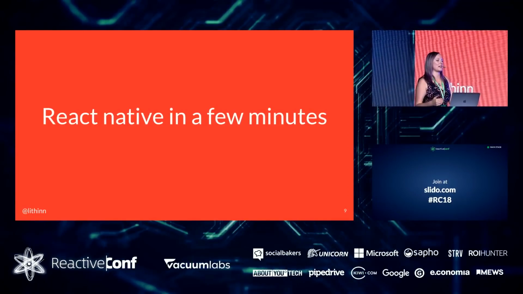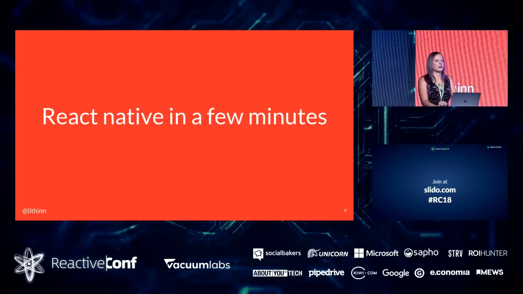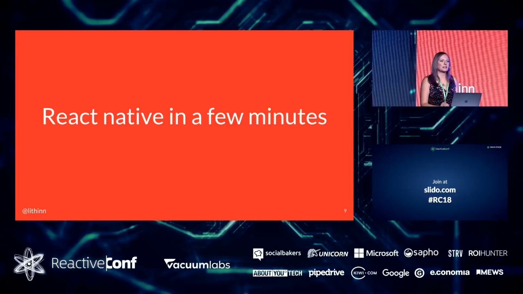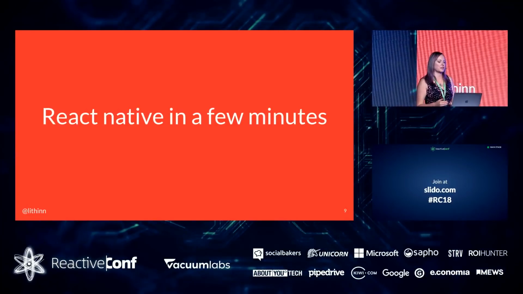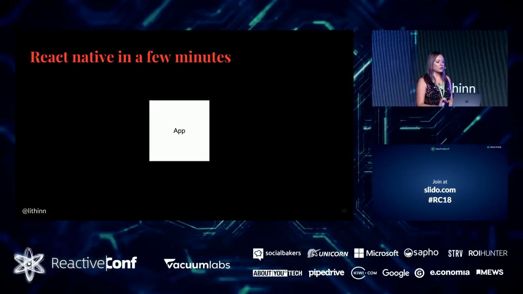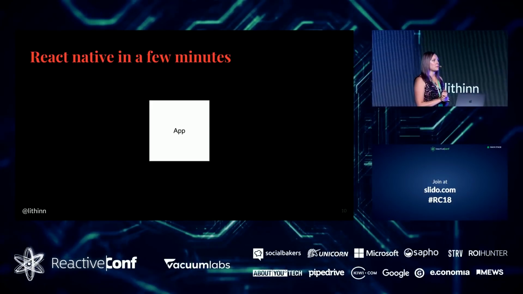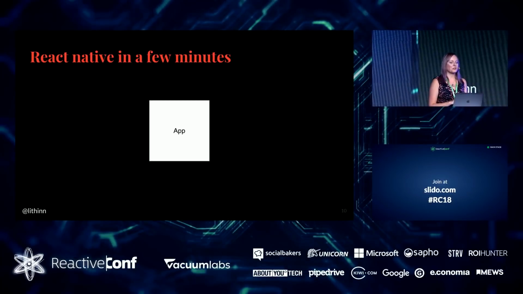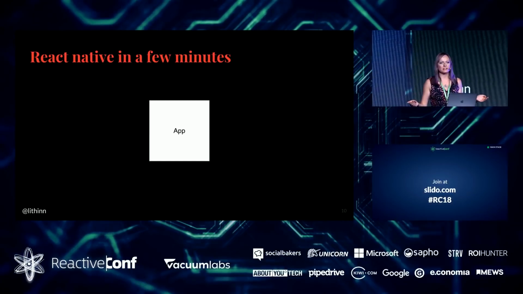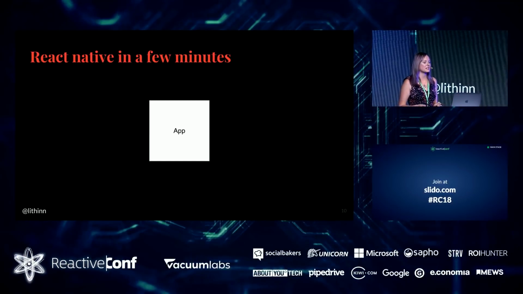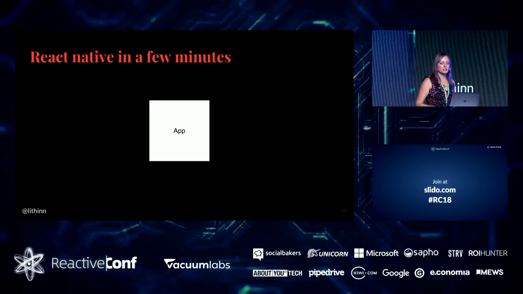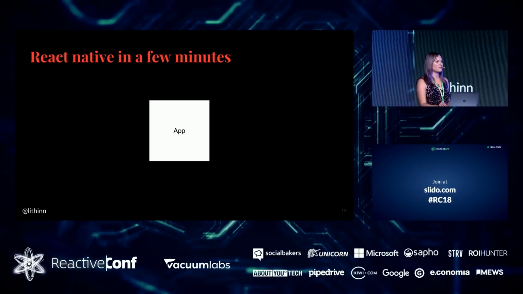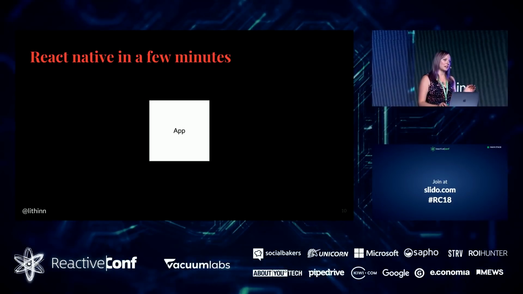And in order to explain why that is, I would like to first talk a little bit about how React Native works, how we render components, and then sort of take it from there to explain what we're reusing and what we're not. So React Native surprised me at first, because I, as a React developer, thought I would be completely lost. But in fact, we still write the same JSX. We still use pretty much the same libraries. We're still using Redux and Redux Sagas. And all that stuff is exactly the same. The only difference is that you use views instead of divs, essentially. Well, at first, it looks like it.